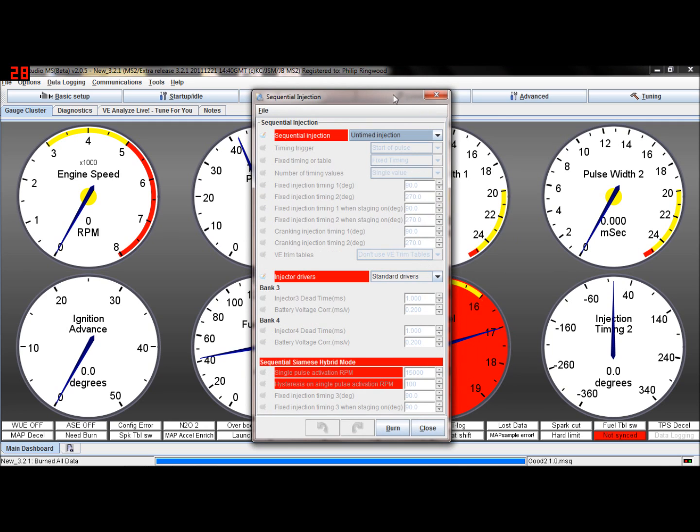Sequential injection, this you can play about with if you wish to. If you run a 4-cylinder, you want to do semi-sequential, you can try that. But the main thing is make sure that it says standard drivers, not additional drivers. Additional drivers is for if you had extra fuel injector drivers added. So if you've got the standard 2 injector drivers, which most of you will have, click on standard drivers. If you have got the 4 fuel injector drivers, then obviously click that one, but not many of you will have, so burn that.